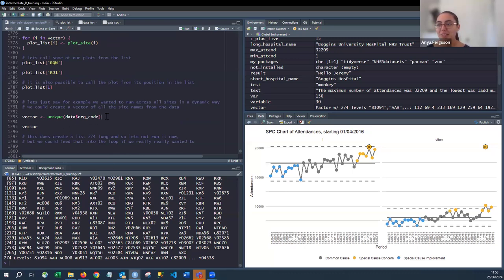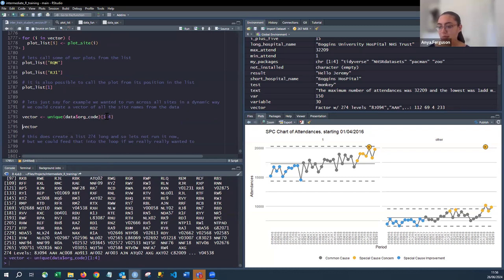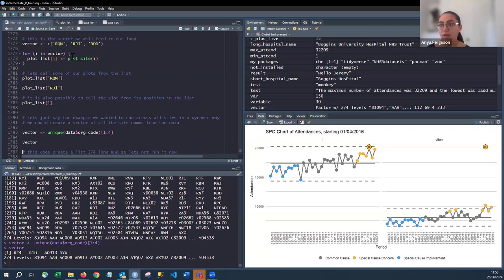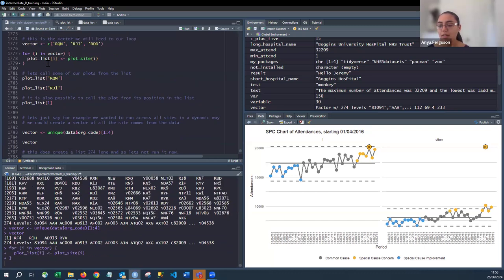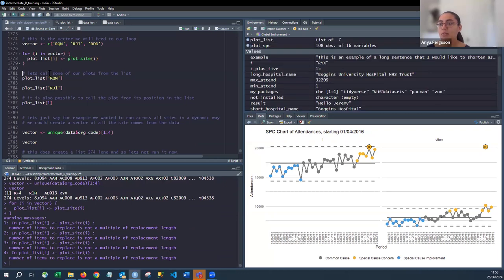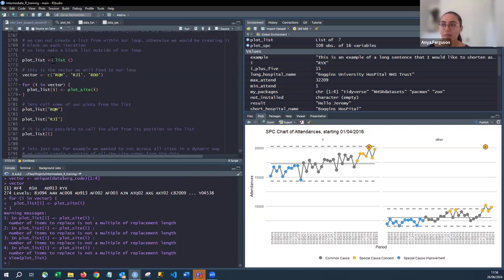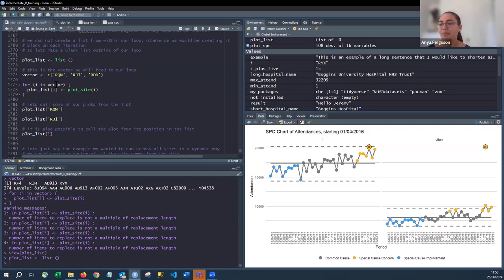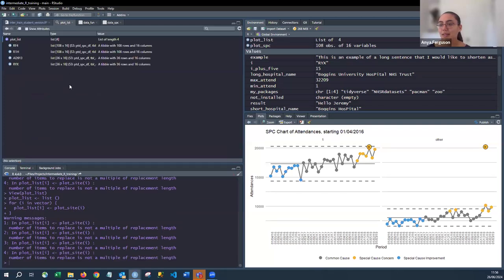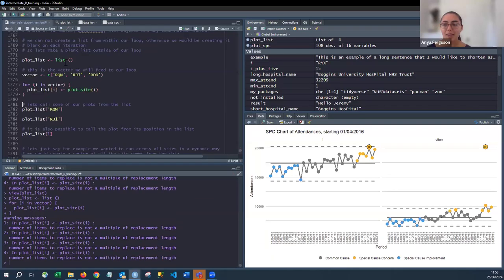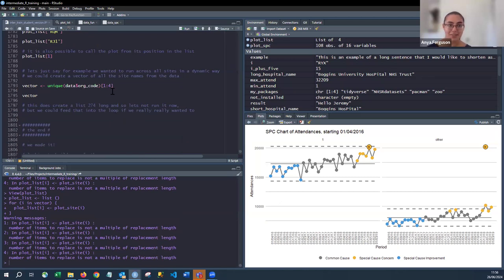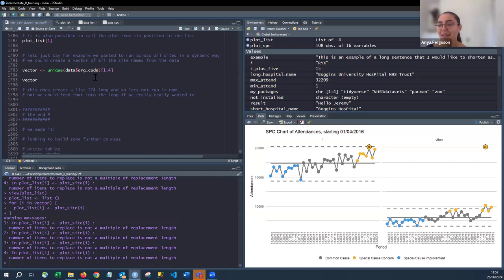Just to demonstrate, I could do 1, 2, 4, maybe, and let's see what that looks like. So we've got four organizations, and I could run that loop. It's looped over the four things. I can look at my list and see that it's got... I didn't reset my plot. There we go. We've got four there. But if you wanted to do it for all 274, you can run it. That's up to you.